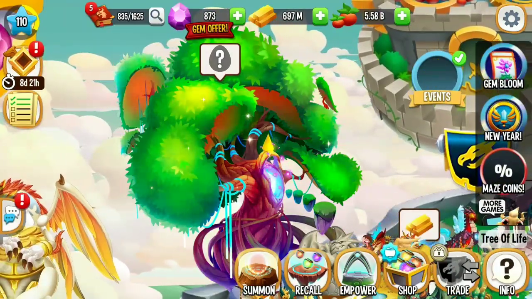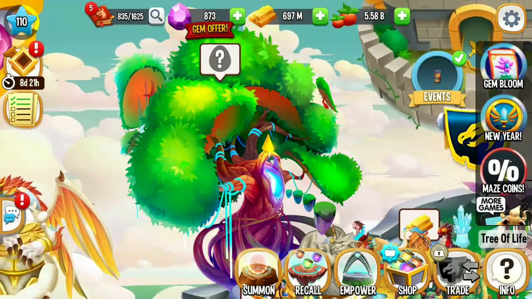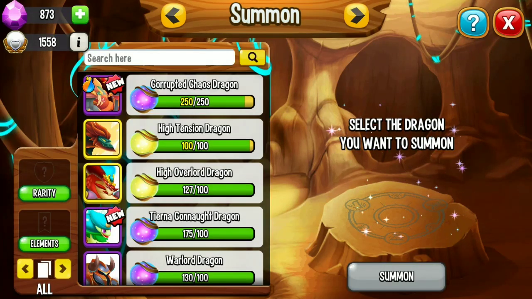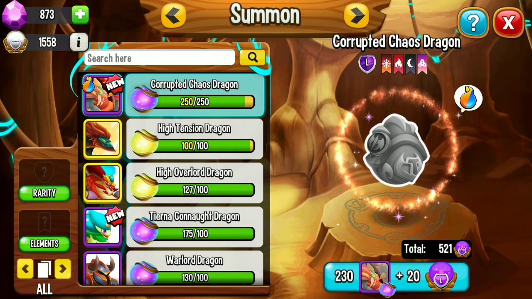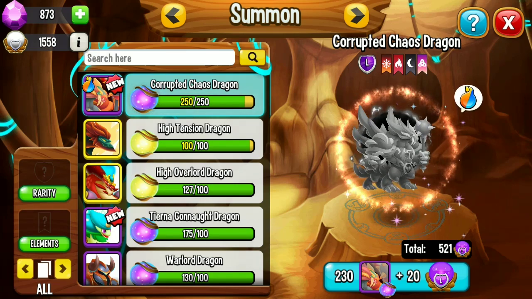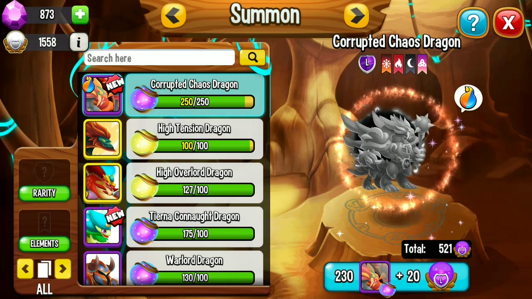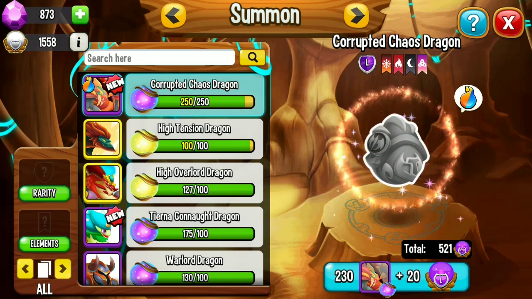Today I wanna summon the corrupted chaos dragon on the tree of life. I have 230 orbs of corrupted chaos dragon and I will summon it with 20 legendary joker orbs. And remember, you can summon the corrupted chaos dragon with 250 orbs.